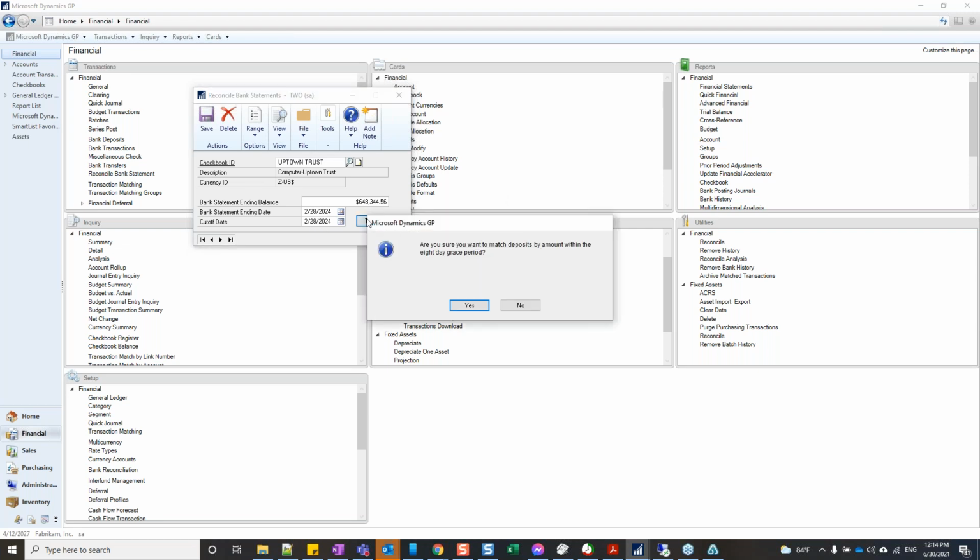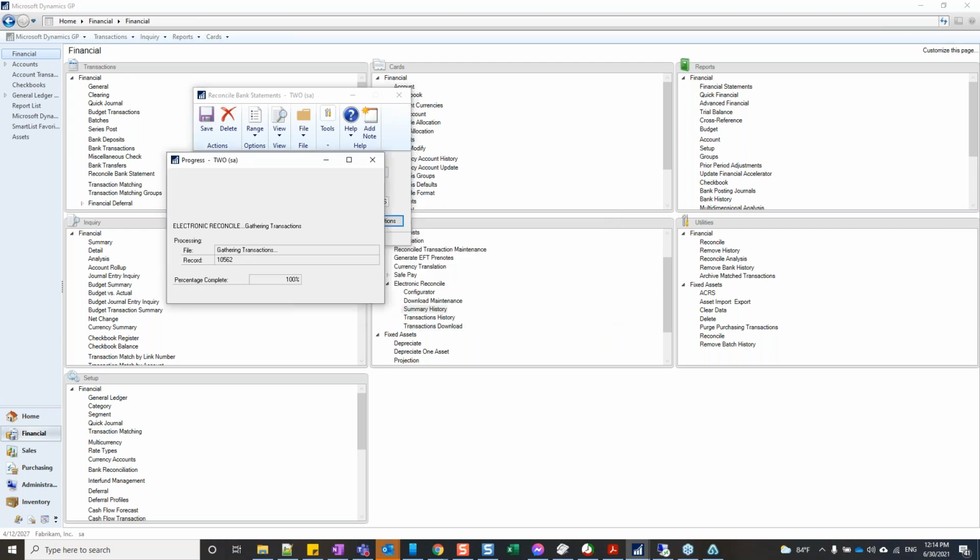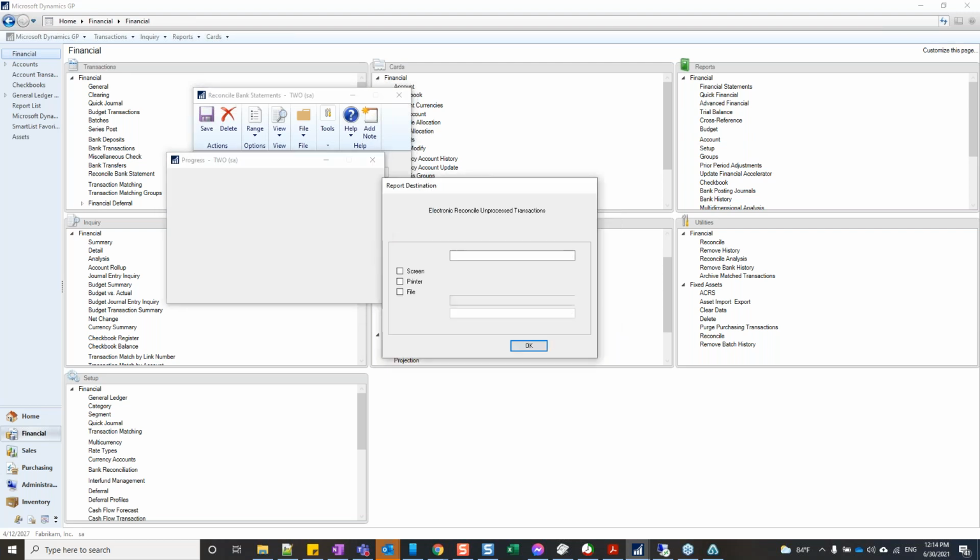And I'm going to go ahead and click on transactions. And it's going to say, do you want to match by an 8-day grace period? Now, the idea is that from the date you issue out until about 8 days after, it's saying, I will go out and reach out 8 days past that to see if you have any transactions and bring those in. That grace period of 8 days is flexible. There is a way to configure that. You can make it more or less days. I'm going to go ahead and click OK here.